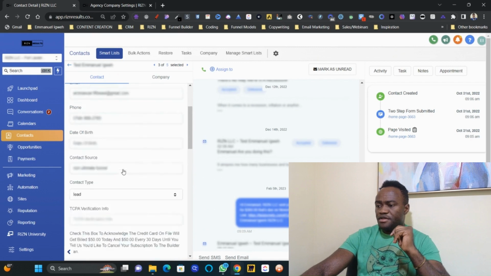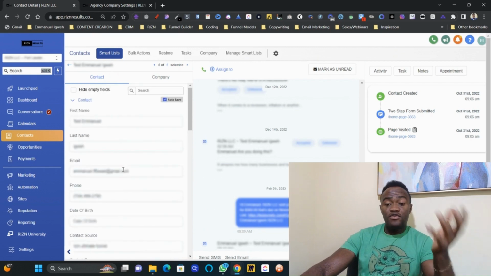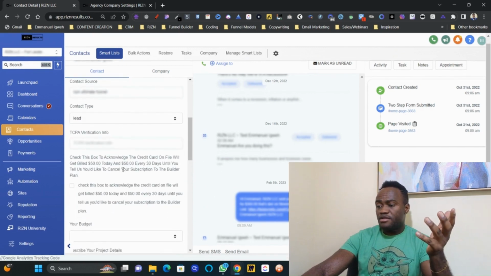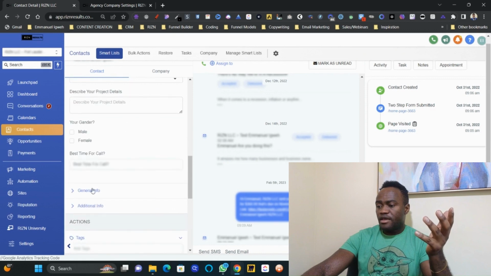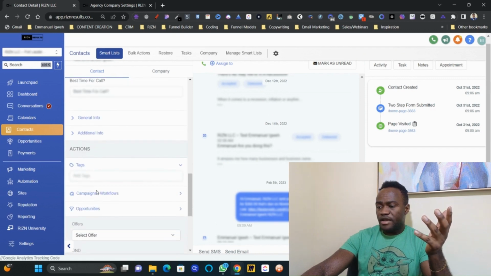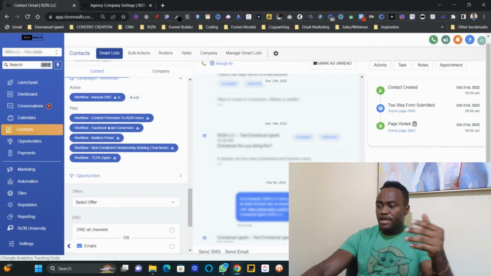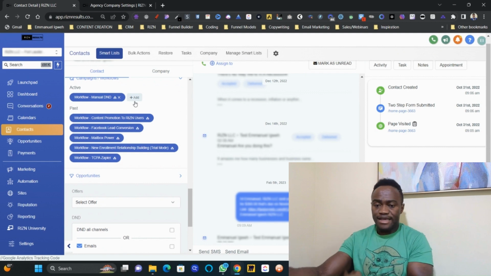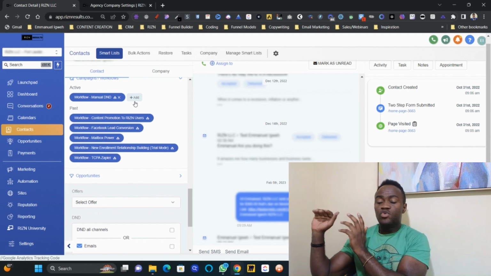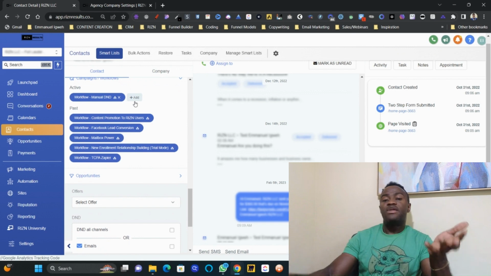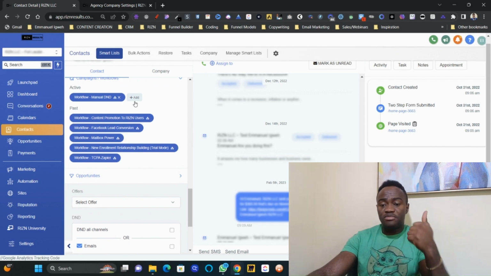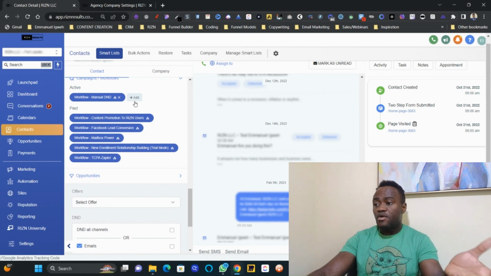There's going to be a tab right here, because if you don't want to use a trigger, there's a tab right here underneath your contact that is going to basically say campaigns and workflows. You check that down, and then you can go ahead and click on the add button right here, and you want to add the contact to that campaign, to that workflow, right? So you can manually add them in there, or you can set them up via tag or any trigger, or say the option for your funnel, right? That's another thing as well that you can do.